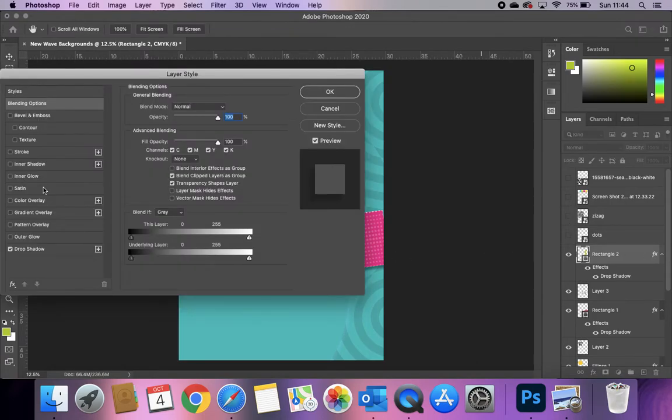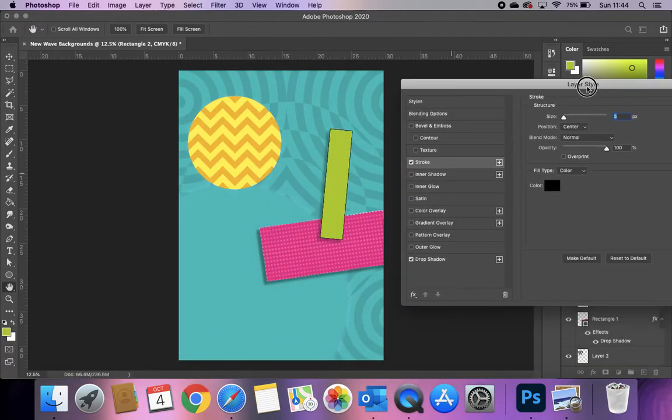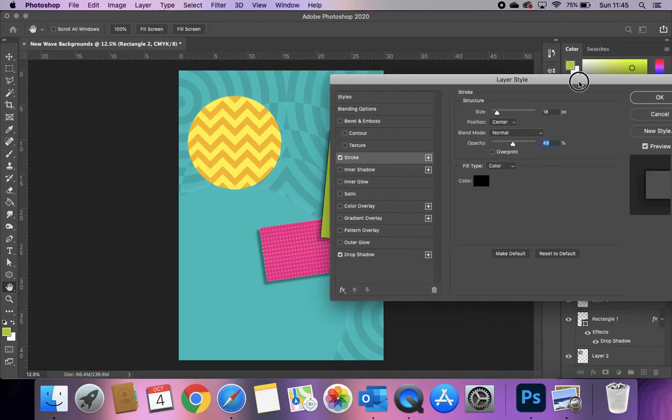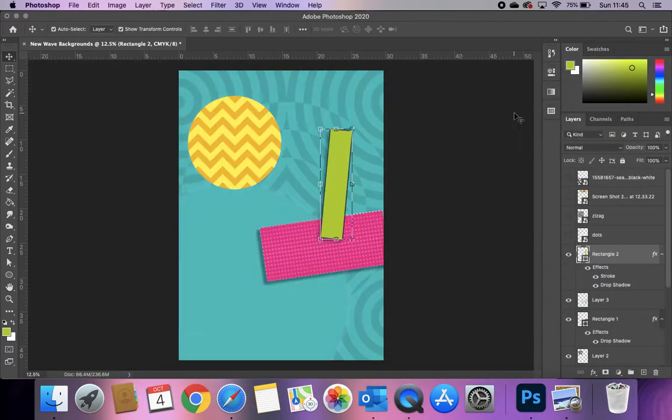again, I can do that in this window. So you can see we've got a stroke here, and then that gives it an outline, which I don't quite like that. I might go a bit thicker, and I might go a bit paler. So something like that. So I can start to add outlines around some of my shapes.